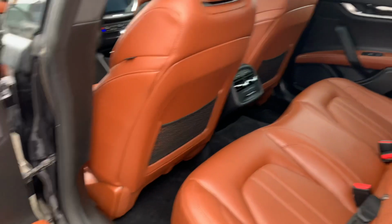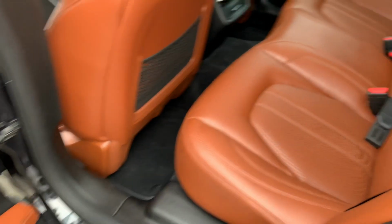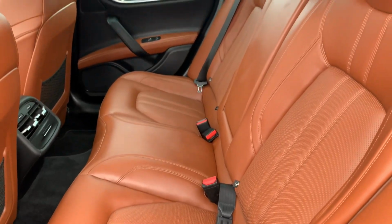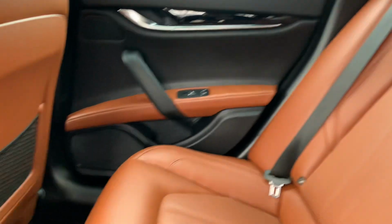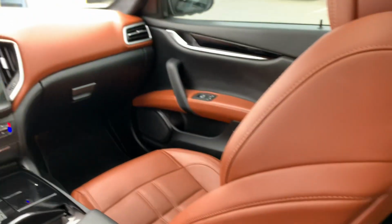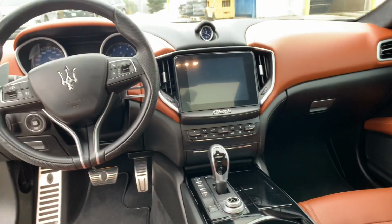Now, rear seats, again, this thing is in mint condition. I don't see a rip, tear, ding, dent, nothing to that effect. Seats are flawless. I highly doubt anyone has ever really sat in the back seat for any length of time. Or it kind of looks even in the passenger seat, mind you.